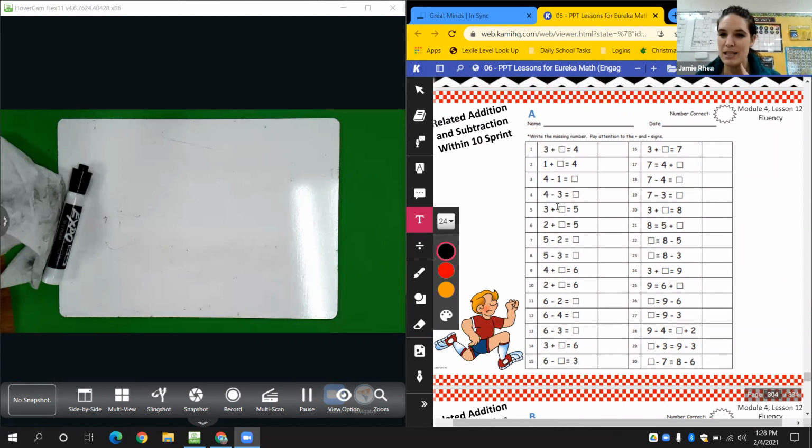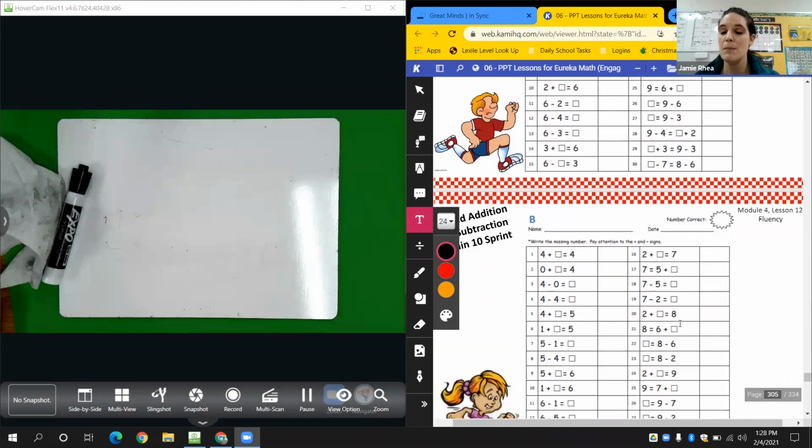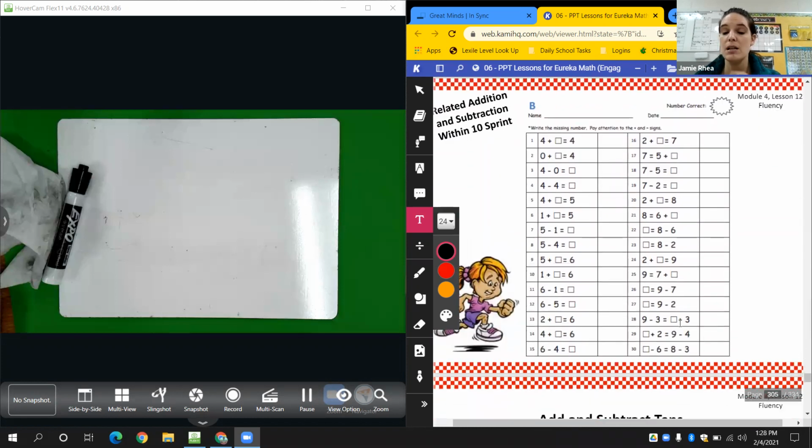Look what I see. Plus, plus, minus, minus, plus, plus, minus, minus. Be very, very careful because sometimes they'll switch and look where your equal sign ends up, okay? Be careful. Oh, look at this one. This one's wanting you to make a true number sentence. Be careful. Okay, so you're either going to get A or B, and I want you to pause here and do 2 minutes and see how many you can get done correctly, okay? When you're ready, hit play, and we'll do our application problem.